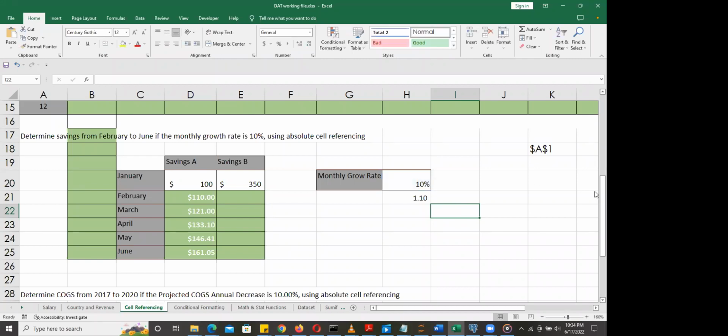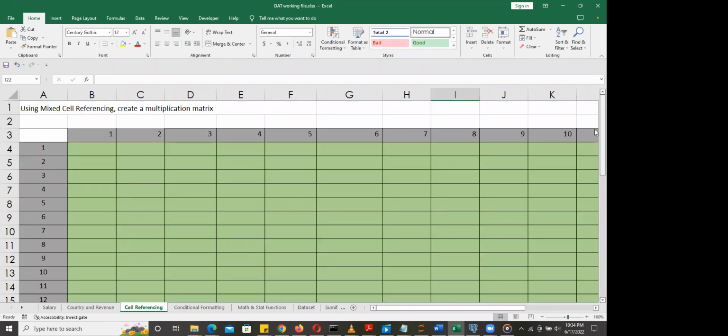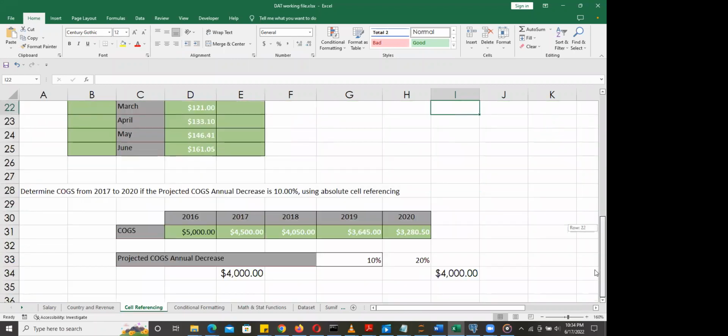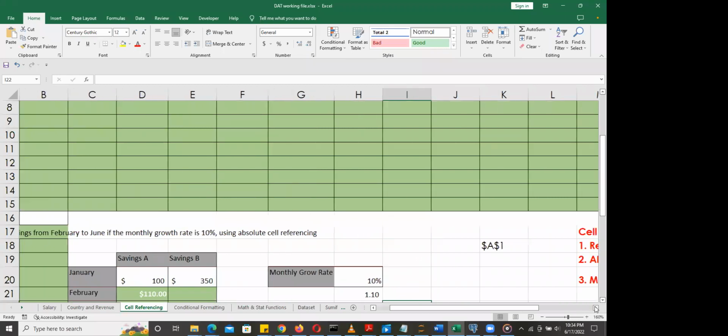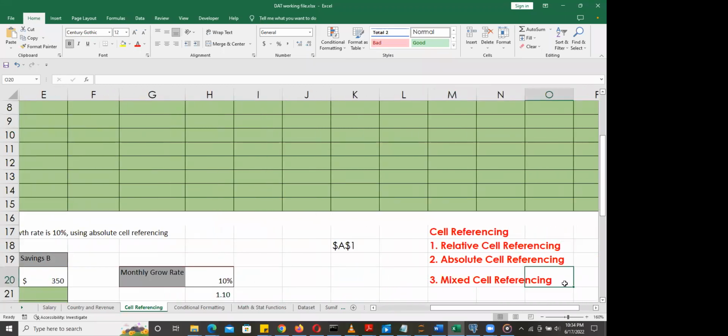Yes, sir. So we are moving on to the next one, which is mixed cell referencing. In mixed cell referencing, you are dealing with two cells.